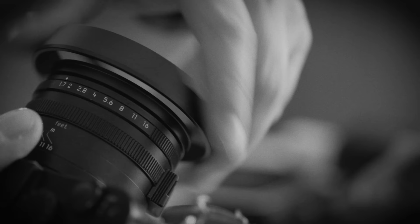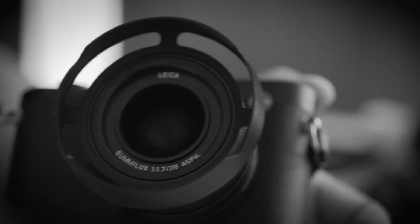The lens shade here is actually one I made. The one it comes with, you could use it without the lens shade, but the one it comes with is this one. And I didn't like the design of this one so much. It looks very compact and kind of nice, but I didn't like the style of it. I like the old school Leica lens shades, the so-called ventilated shade. It reminds me of that you go to war with the camera and do some important reportage work. So I had this one made, and then of course people asked, that's nice, can I get one? And then I had them made, so you can see below the video, you can order these if you want.